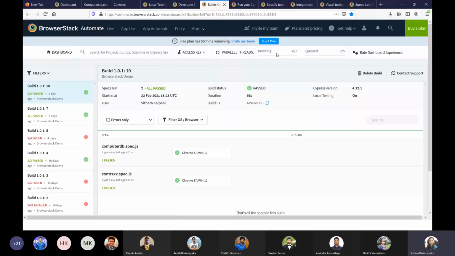Browserstack gives you the option to run tests in parallel, up to 5 threads. In the top header, it gives you all the details about the current build, and you can filter the tests as per pass and fail status, and also as per the OS and browser.